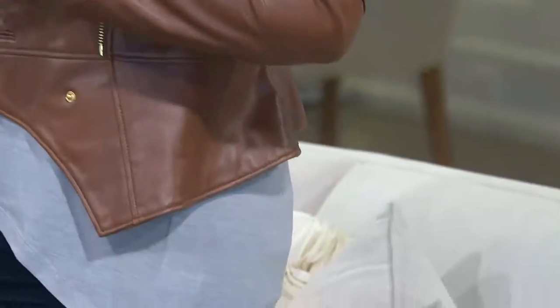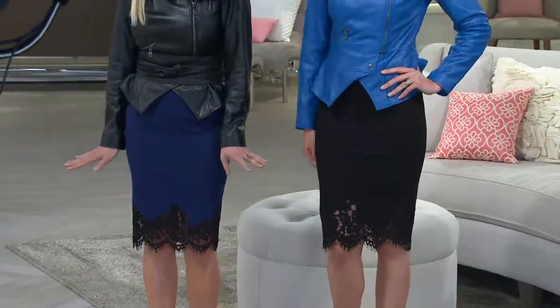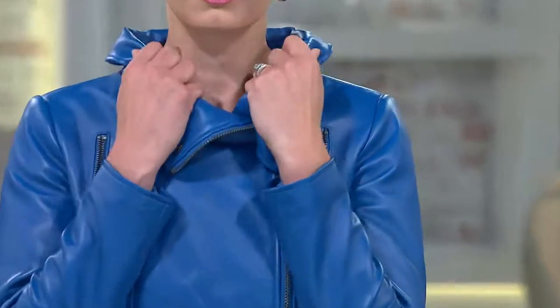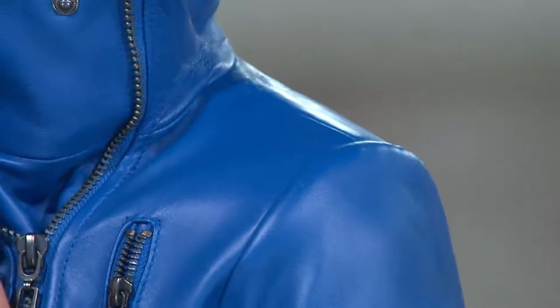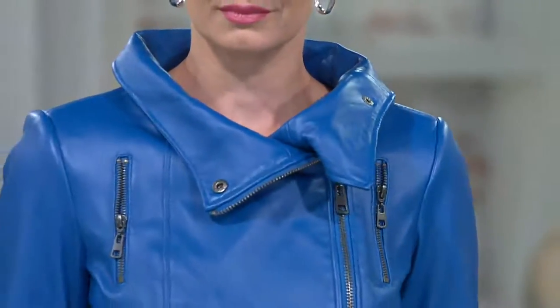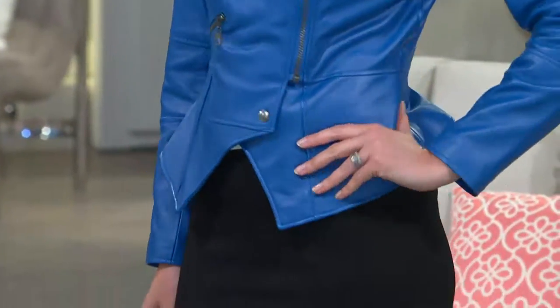Jessica is wearing the British tan. We're also in the skirt from earlier — the Ponte with the scallop lace bottom. The leather is not that shiny leather that makes you question if it's an elegant designer piece. You cannot get a jacket of this quality and versatility anywhere else. This blue is beyond dynamite — you can see it defines the waist, the little peplum touch, the color, the adjustable zippers. That asymmetrical zipper hardware is really slimming. By the way, this jacket has a combination of snaps and zip, and it is fully lined.